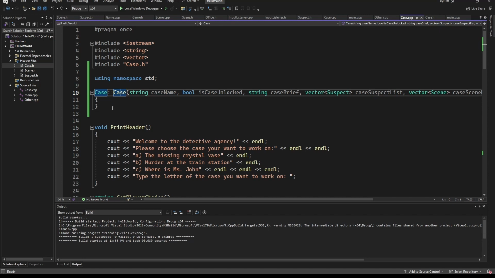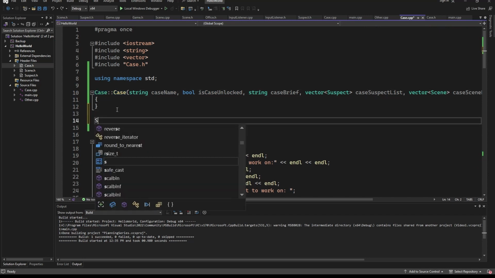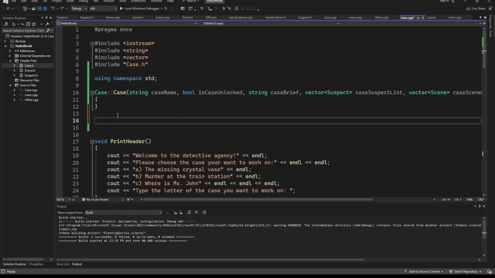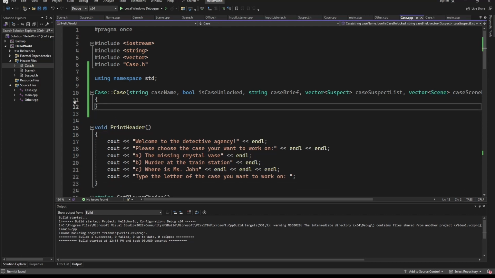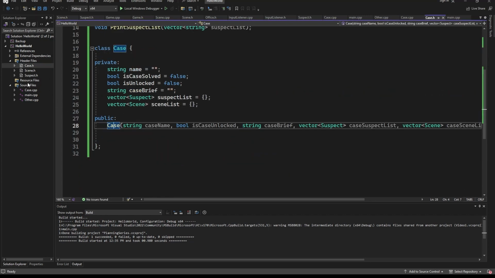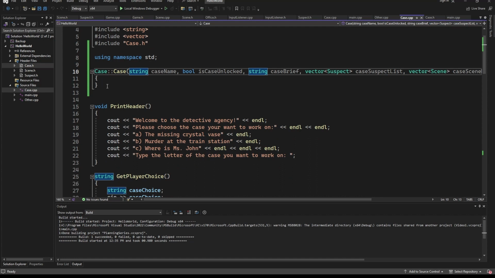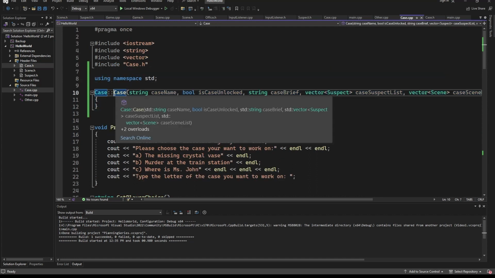So if I had a scene here, I could also have a method like scene dot dot. You wouldn't do that really, usually you want one CPP file to belong to one scope. And by convention, we use the same name. So this is just the scope operator.